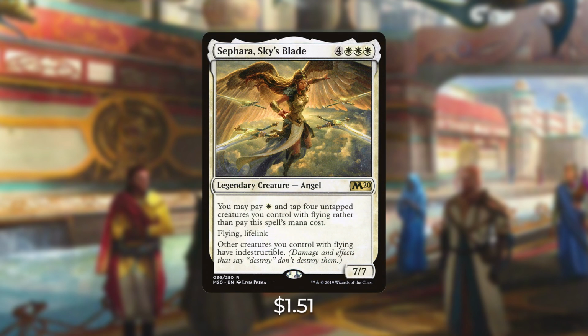The next card I want to talk about is one that gives us a lot of advantage and is easy for us to cast since we are playing in a token strategy, and it's Sephara, Sky's Blade. It's 4 white for a legendary creature angel out of M20. You may pay white and tap 4 untapped creatures you control with flying rather than pay this spell's mana cost. It has flying, lifelink, and other creatures you control with flying have indestructible. This will give all of your fairy tokens and Alela indestructible, and you're able to swing at will at your opponents, and you don't have to worry about blockers.